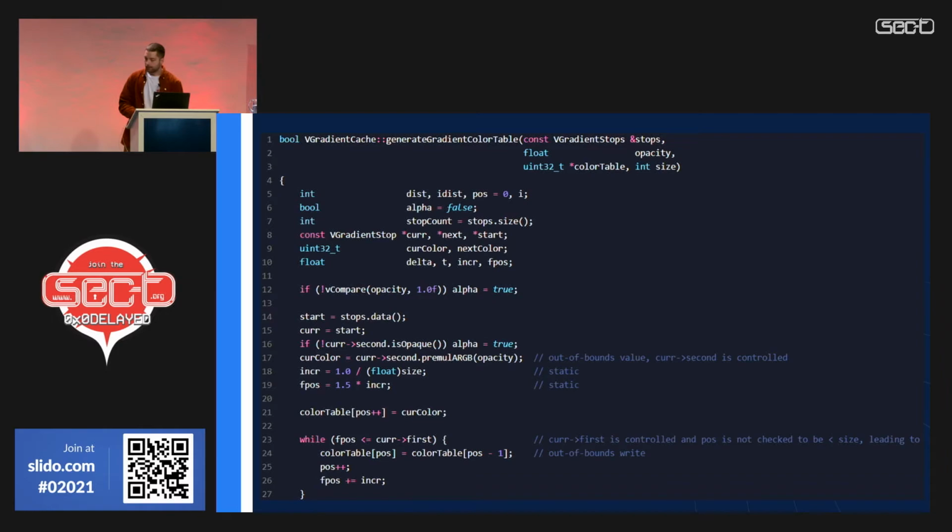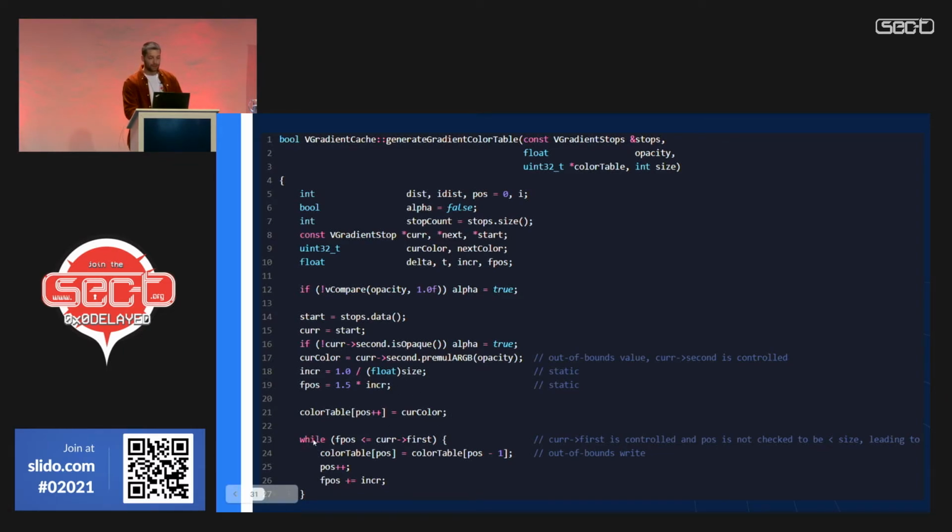This slide is a bit dense, so I will try to point with my mouse to the correct variables. Basically, our input arrives at the stop, vgradient stops, and it will influence the start and cur variables. In turn, it will also influence the cur color, which is an unsigned int 32, of size 4 bytes.